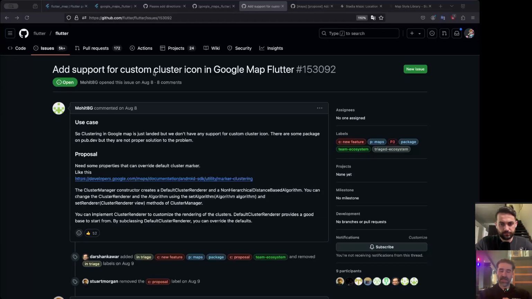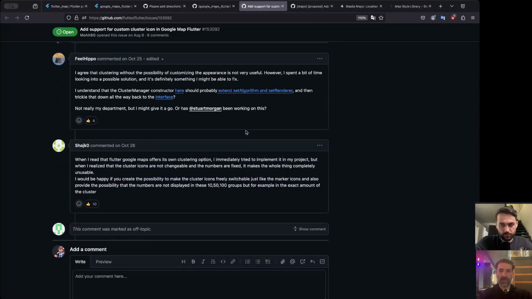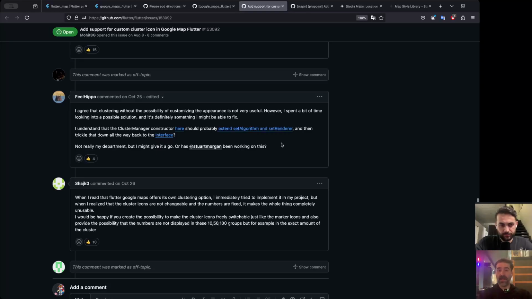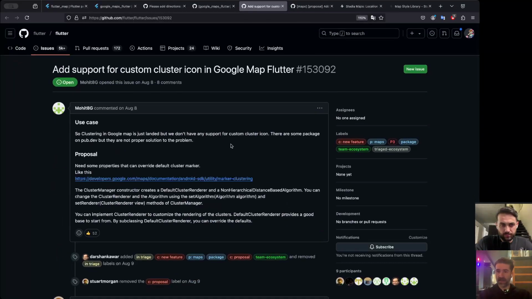What clustering does is, when it sees multiple pins are close to each other, it just groups them. And this is what they have asked. Unfortunately, we still don't have it. No, not really. Very recently, they had a clustering, but unfortunately, we cannot give custom widgets for clusters or even custom bitmap icons. So it's still a work in progress, as I understand.